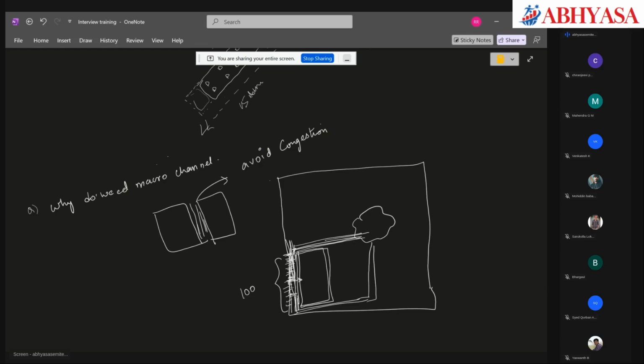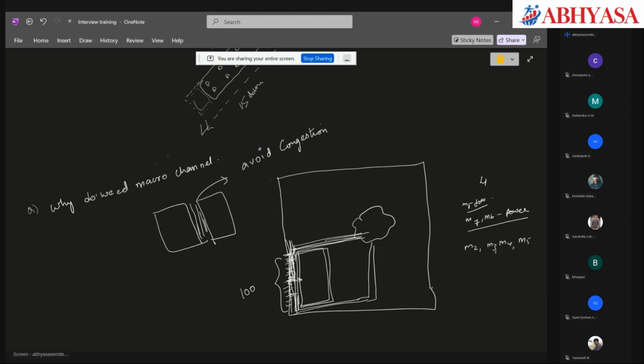Now, let us say we have 4 layers for routing. M1 is given for follow pin, and M7 and M6 for power. I'm just taking it for example. Now we have M2, M3, M4, M5.